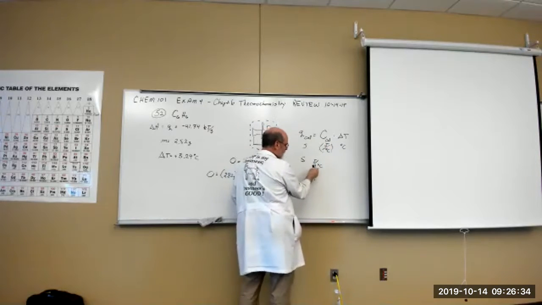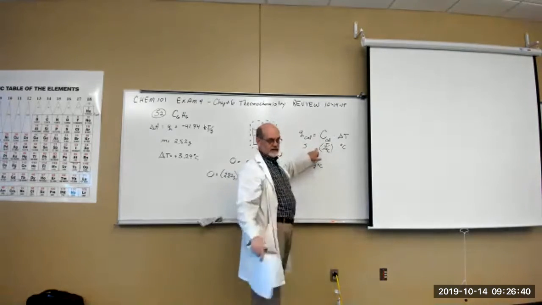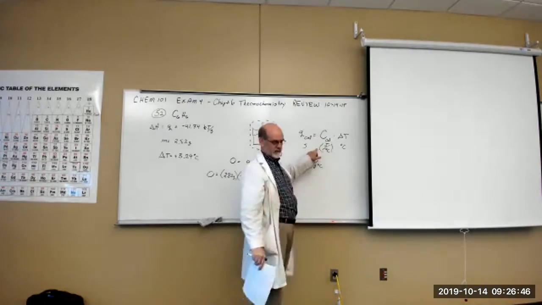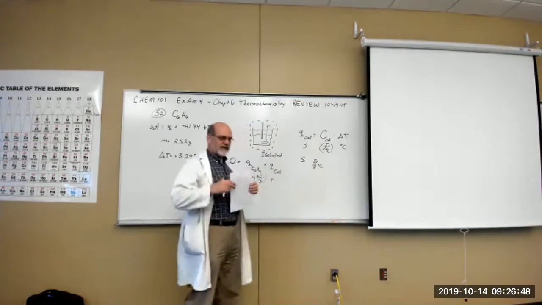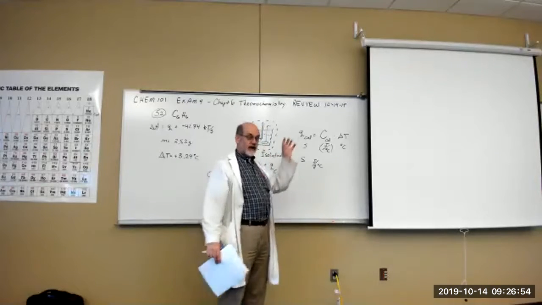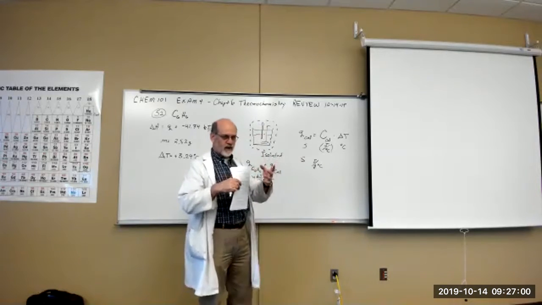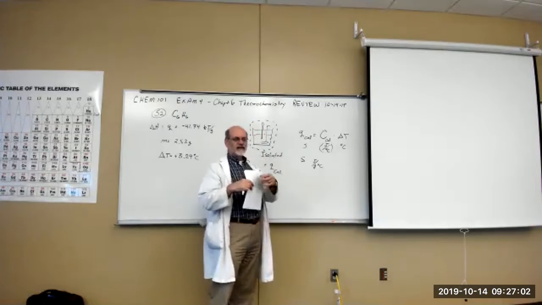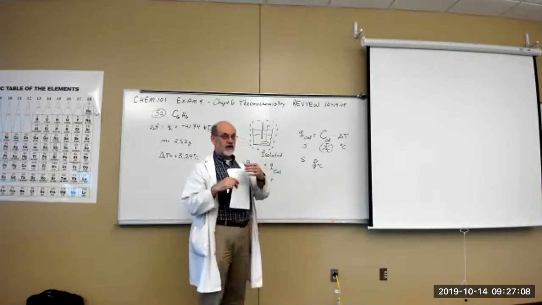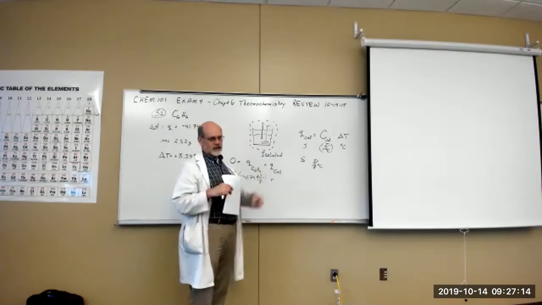This one is an intensity factor. This one is a capacity factor. The size of your calorimeter matters. What it's made of matters. How much of it that it's made of matters. So the reason I'm saying that is, once you determine the calorimeter constant for your calorimeter as you're constructing it, don't change anything. Don't use a different thermometer. Don't change a cup or lid. Don't change a stirrer. You got to keep the same stuff in there because you're determining the calorimeter constant for that construction. If anything changes, then that value changes.